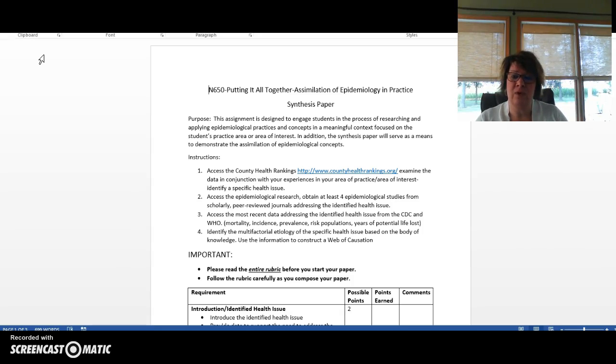And then we're going to not only learn about that topic, but we're also going to expand on and get that bigger view as far as what really occurs that triggers the experience of this health issue or disease experience. So we're going to be looking at developing a web of causation. So that's really important, because we need to think bigger and broader when we're looking at some of the disease processes, so we can devise effective interventions to help prevent or apply different levels of prevention in our practice.